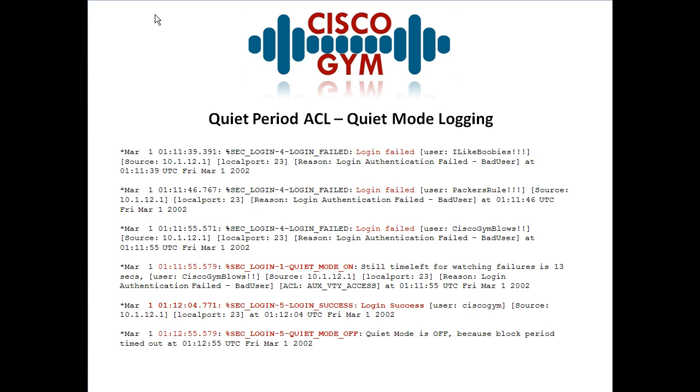So creating a quiet period access list is actually going to be one of your best practices if you're going to be using login blocking, because you do want to have a safe list so that this gets rid of a couple of the issues that we saw earlier. If you do write your configuration during the quiet period, at the very least you're going to have access from the boxes that you specified in your quiet period ACL or your safe list.